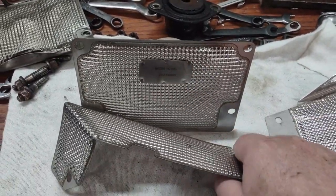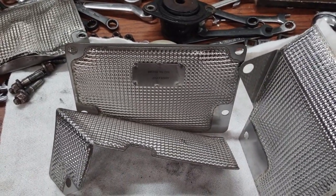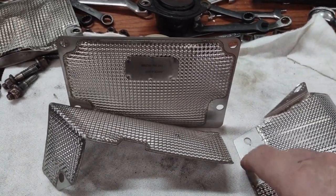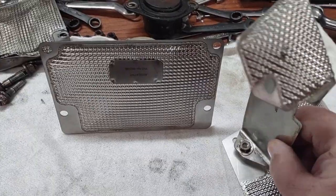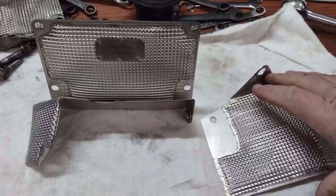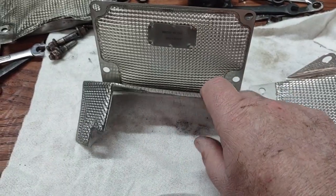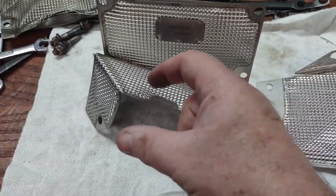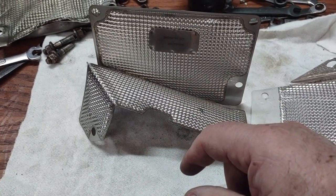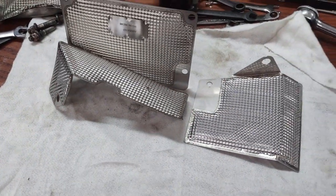And I wonder how many people actually still have all theirs after years, and how many have ended up being taken off and not put back by other mechanics. That hole goes into that threaded nut, and that's how they go together. And the last one, I believe, if this one is here, it goes right in here to protect the rest of the mount. So that's what's available right now.